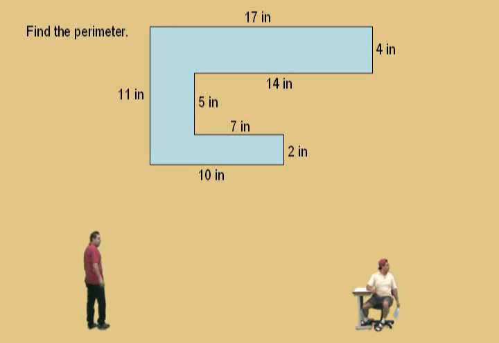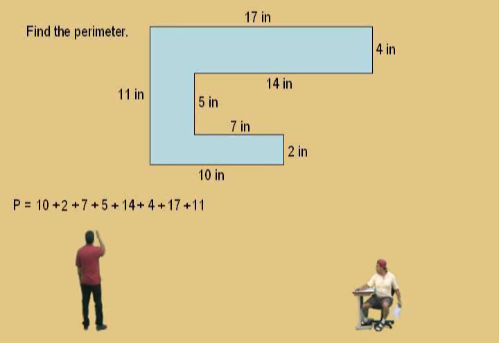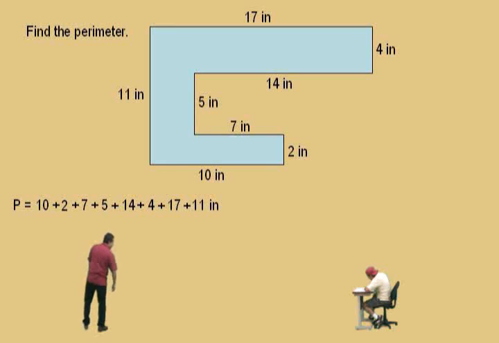Anyway, let's add up all our numbers together. Here we go. So if you add them up in that path, you should have a 10 plus a 2 plus a 7 plus a 5 plus a 14 plus a 4 plus a 17 plus 11 inches. Okay? All right. Now, let's do some more kung fu math. Let's take this 10 and we'll throw it over there. Okay, cross that one out. Now, let's try 2 plus 7 plus 5. Can you do that, Charlie?